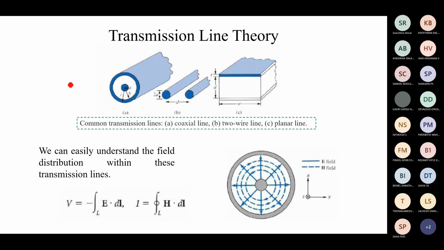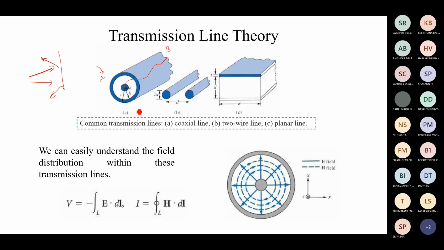But when you go to high frequencies toward light, like terahertz or thousands of terahertz, the wave always travels in a straight line. If there is a barrier, it will be reflected back. We already discussed very similar concepts. This is very difficult to guide or manage. So for that we introduce structures which can carry high frequency signals in a particular fashion from place A to B. For this, various shapes were introduced.